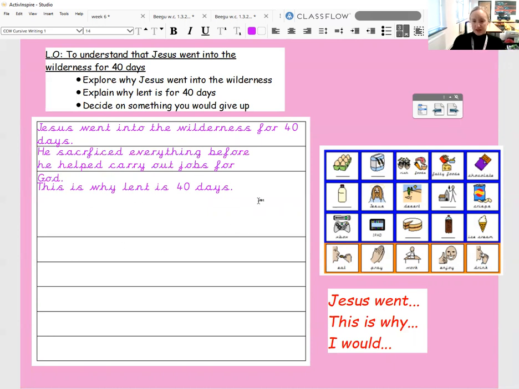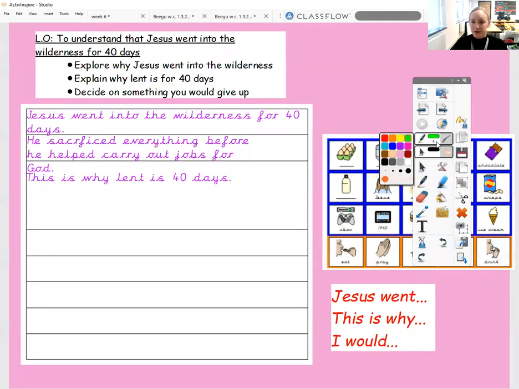So now I want us to have a think about what you would give up if you were going to give something up for Lent. So I said, didn't I, that I would give up cheese and I would give up sweets. So the first thing I'm going to do is I'm going to draw the pictures of the objects that I would give up. So here is my big chunk of cheese. Oh, it makes me hungry just looking at it. I'm so sad that I don't get to eat my lovely cheese anymore. Oh, my whole page has gone yellow there. Maybe that's not joined up properly. I have to colour it in. There we go. So I've got here my big chunk of cheese.